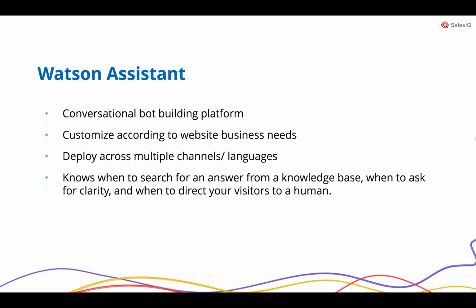Most chatbots try to mimic human interactions, which can frustrate your users, and then a misunderstanding arises. This is something that happens often on a website or inside a business. This platform knows when to search for an answer from a knowledge base, when to ask for clarity, and when to direct your visitors to a human. You can integrate the Watson Assistant that you have built with the Zobot and let it serve your website visitors effectively.